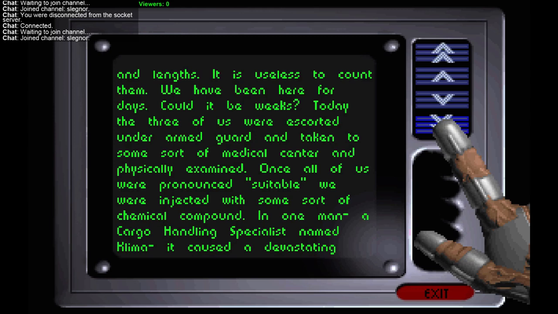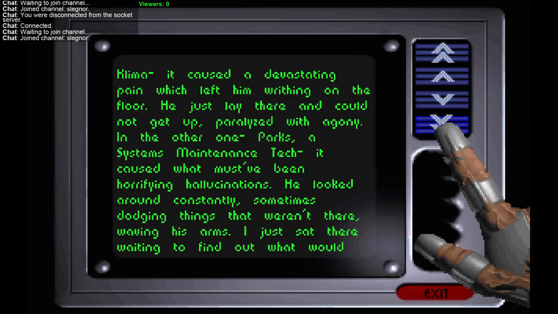Could it be weeks? Today, the three of us were escorted under armed guard and taken to some sort of medical centre and physically examined. Once all of us were pronounced suitable, we were injected with some sort of chemical compound. In one man, a cargo handling specialist named Klima, it caused a devastating pain which left him writhing on the floor. He just lay there and could not get up, paralysed with agony.